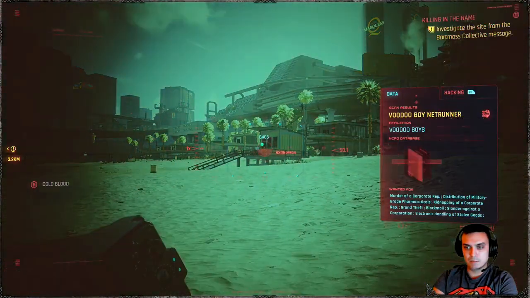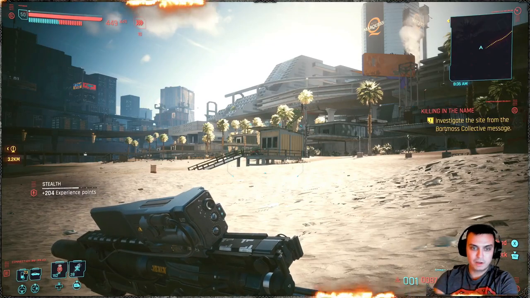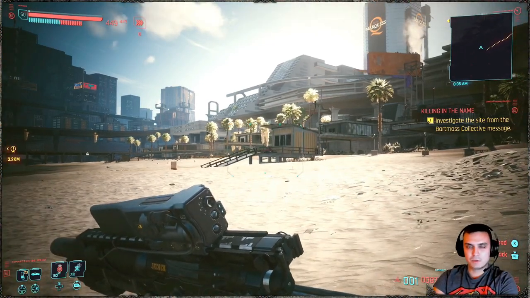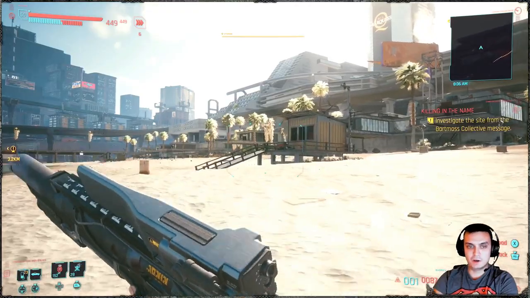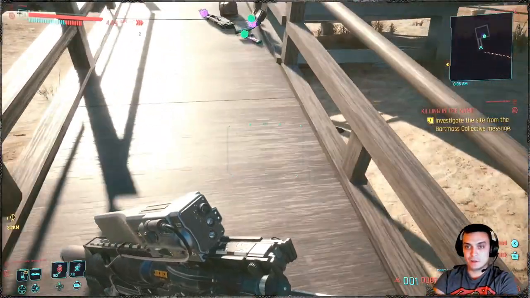Why aren't you dying, man? Cold blood. And do we get any more stealth? And 200. So that's 300 something. So quick hacks are already better. But there is another method that you can use.